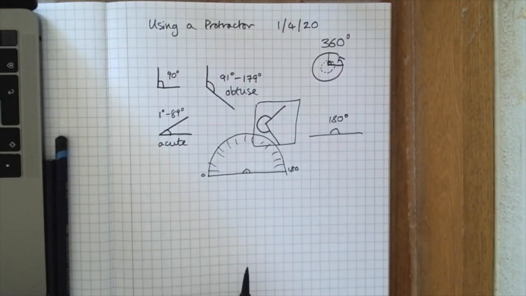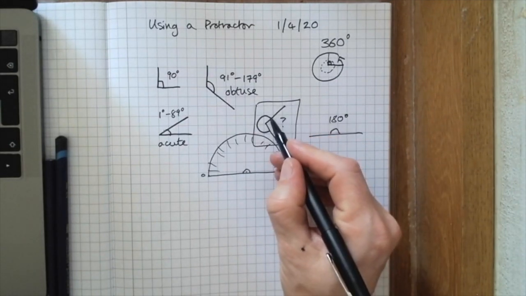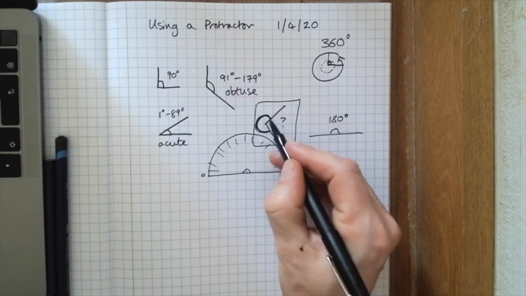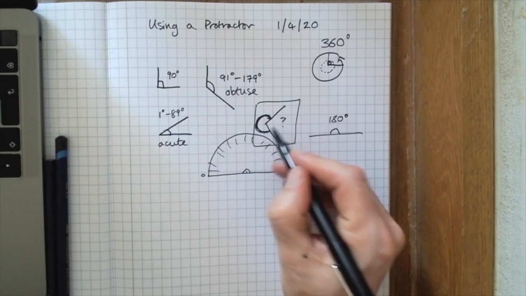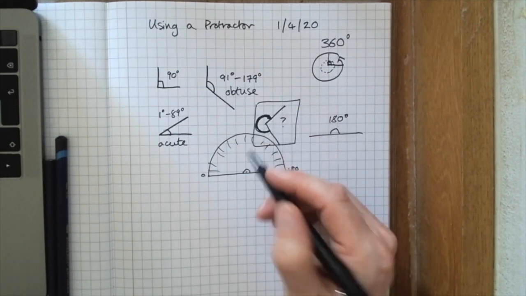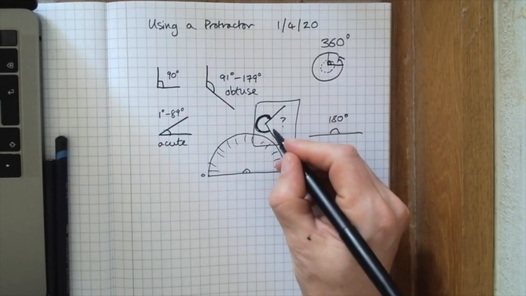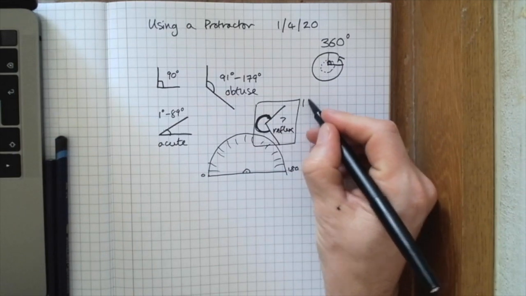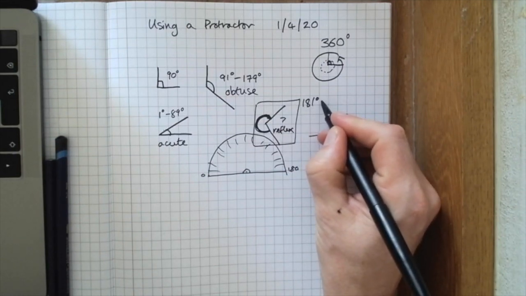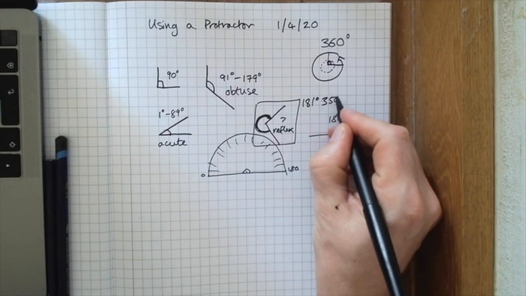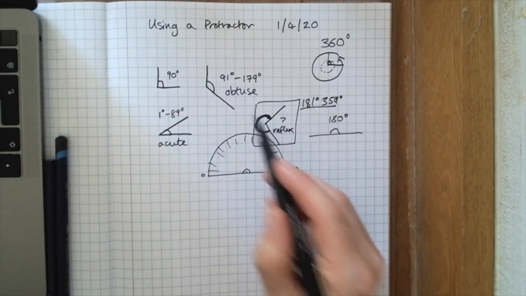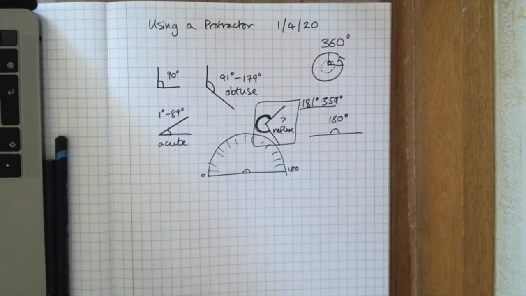Now, I've drawn a square around it because this is the one that we now need to think about. If an angle goes past the straight line, so it's going all the way around from here all the way to here, then we've got a special name for that, and that is called a reflex angle. It will be somewhere between 181 degrees and 359 degrees. So we've got right angles, acute angles, obtuse angles, or reflex angles.